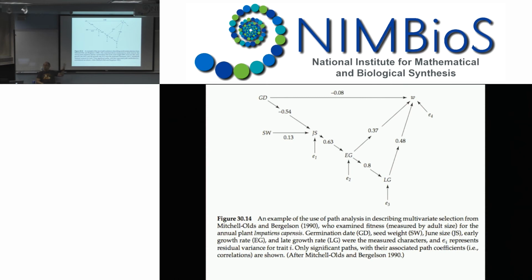Think of this as an exploratory tool, not something that's going to give you exact p-values. The exploratory tool lets you look at, if this is the causality structure, what traits have the most direct and indirect effects? If I don't assume that causality structure, what do I have? Right?